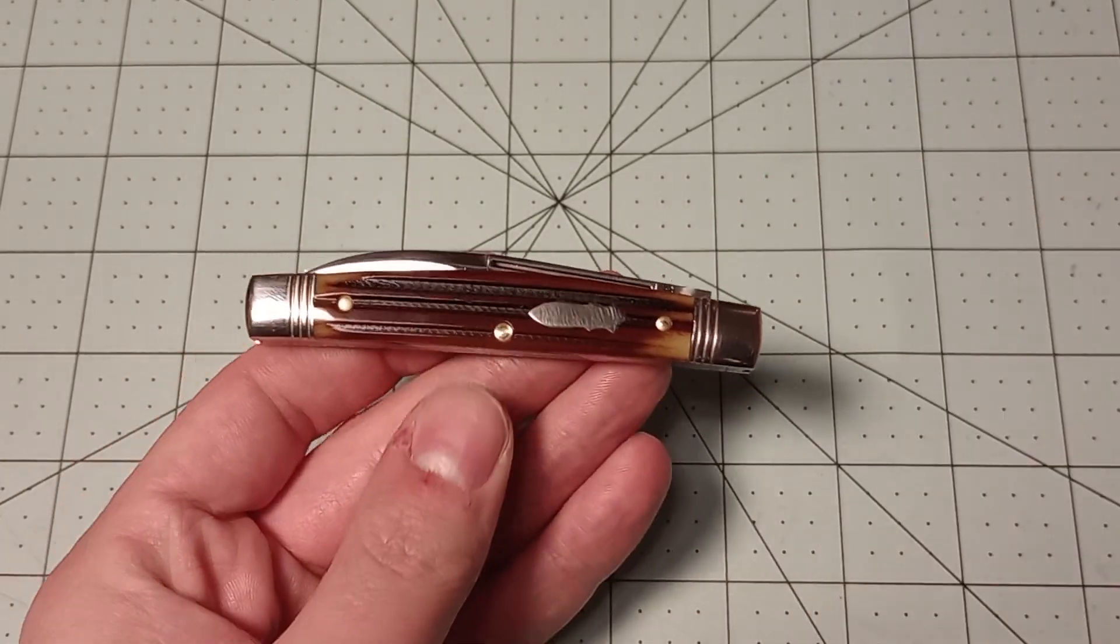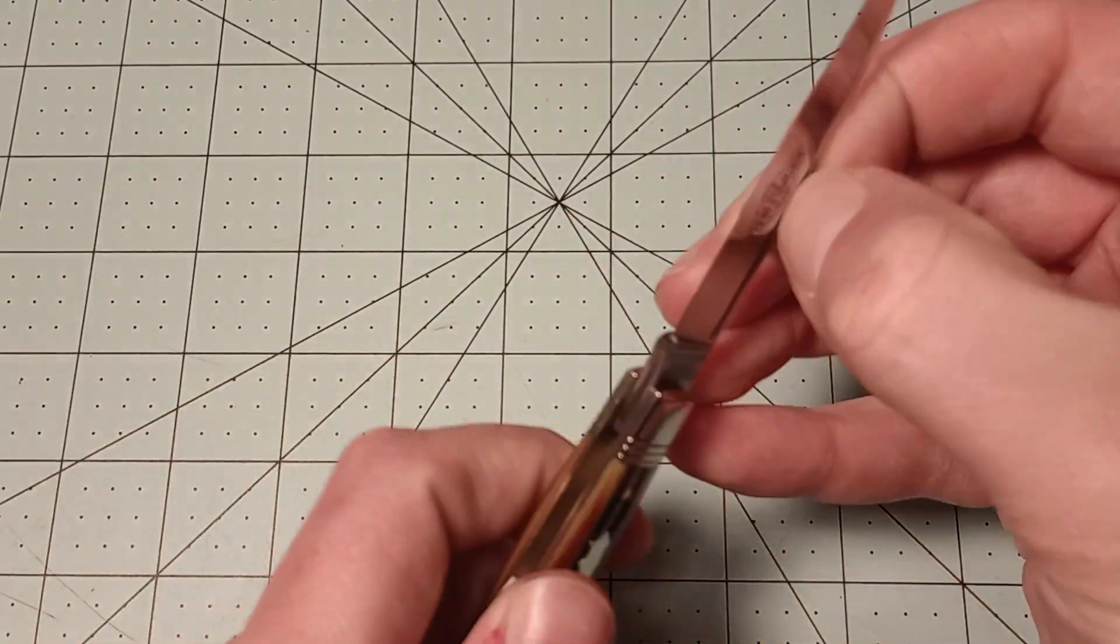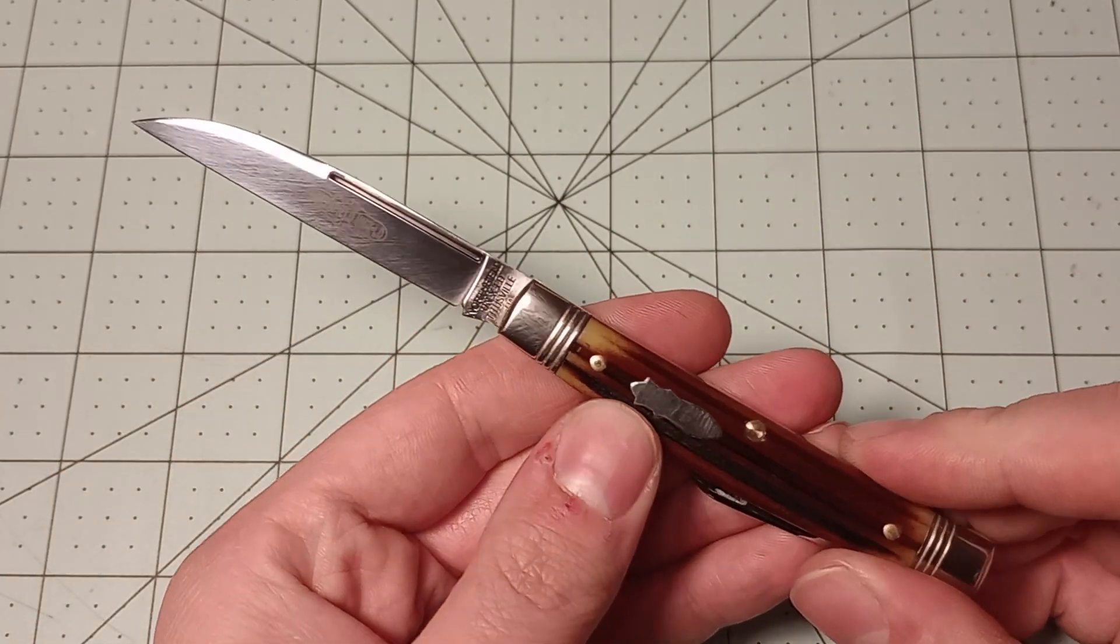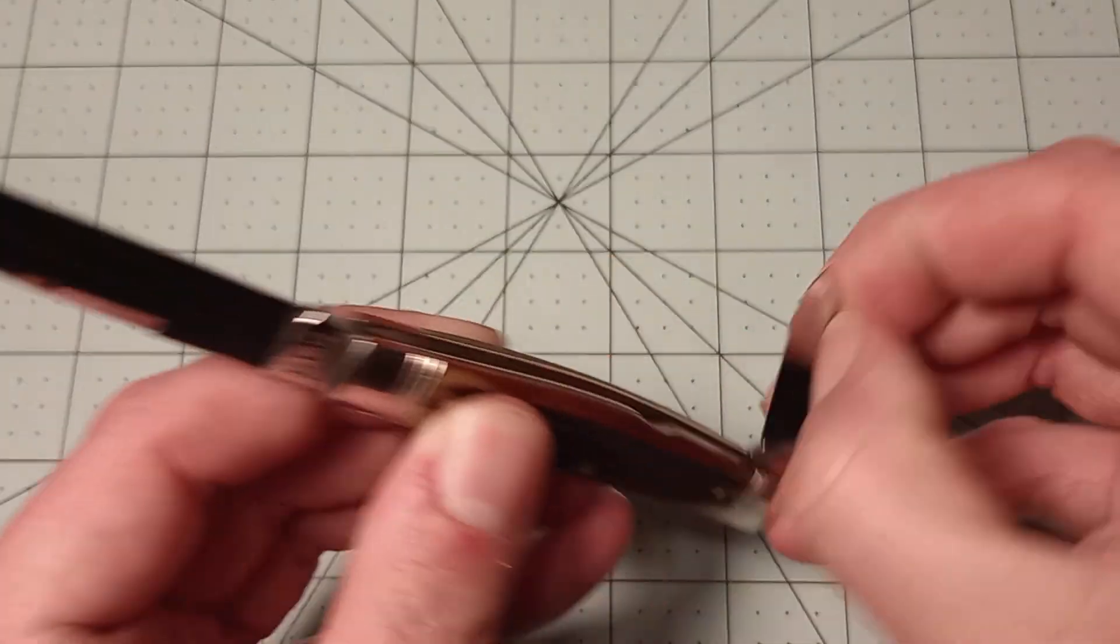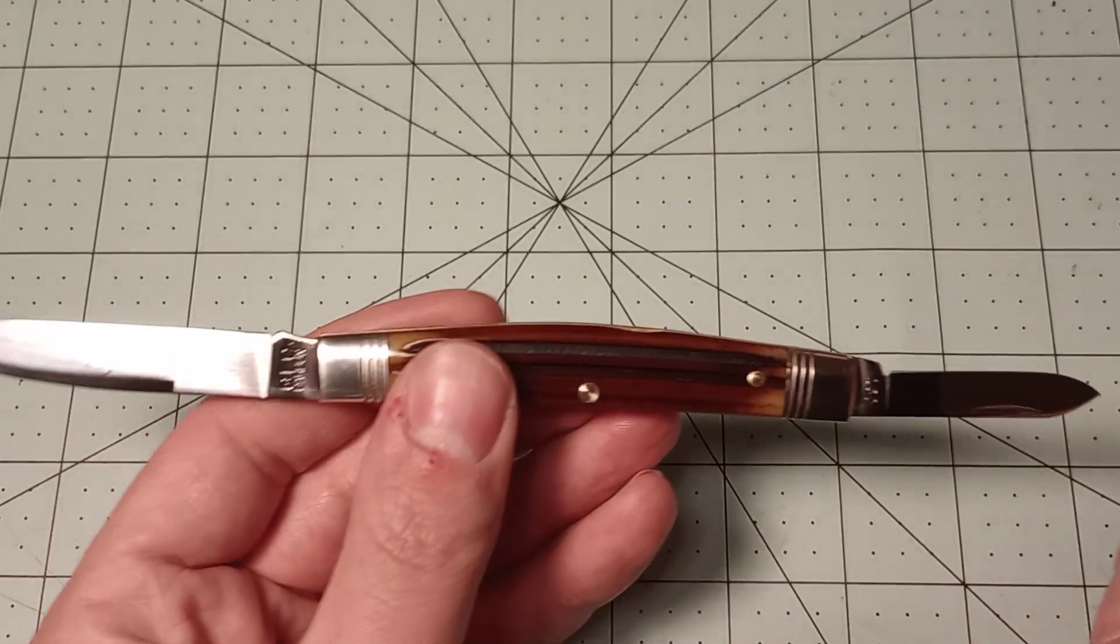But like I mentioned, this is a clerk, which means it's not like the whip that has one blade. You've got the same main wharncliffe blade here, and then you get a little secondary pen blade. Which is always nice having two blades.